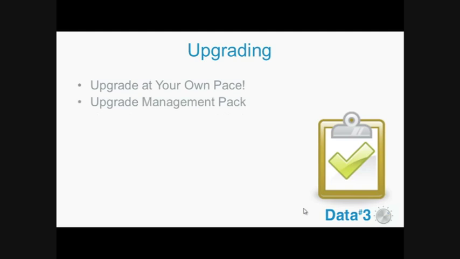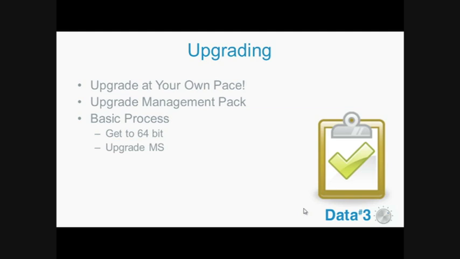So how do we get there? Firstly, you can upgrade at your own pace. Because it's your monitoring solution, Microsoft realised that people aren't going to be able to just take their monitoring solution offline, so you can upgrade it at your own pace. The 2012 includes an upgrade management pack, so you import it into your 2007 environment. It'll run a discovery against what you've got deployed, and it'll show you in a particular order how they need to be upgraded. So it'll set them all to a warning state at first, but it'll monitor the progress. So as you upgrade things, it'll change them to healthy.